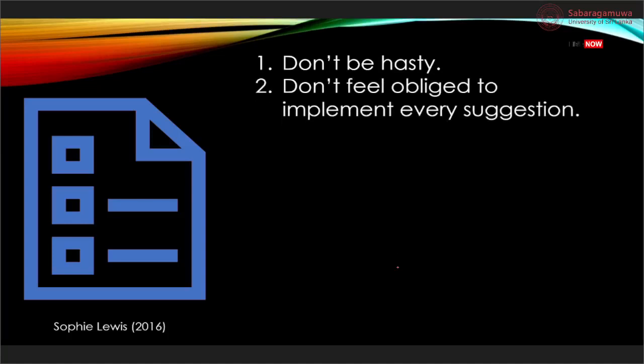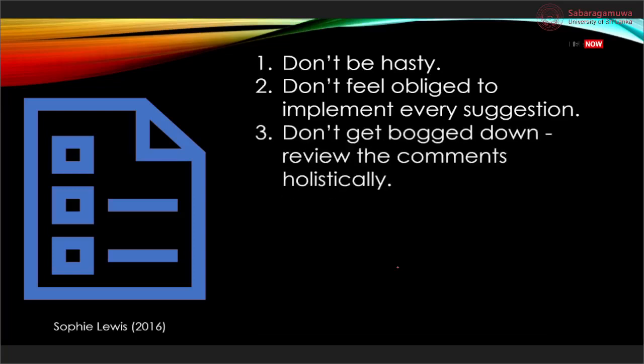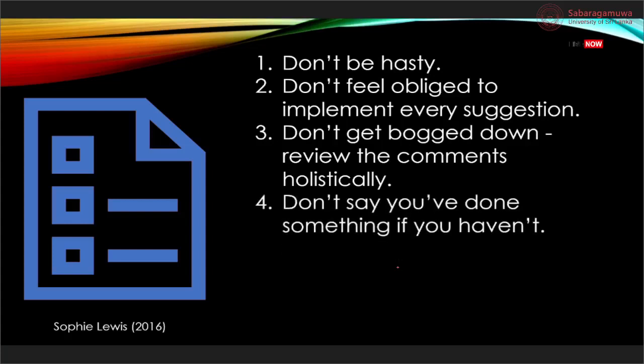Don't feel obligated to implement every suggestion. Sometimes your reviewers are wrong, and they make a suggestion that's going to be infeasible, or you've thought about it and found that it's not going to work. They may suggest a methodology that may not be particularly appropriate. Well, you don't want to implement every suggestion, but you have to provide a rationale why you did not do that. You don't want to get bogged down in individual comments. Don't get sidetracked. Take a look at the general holistic nature of their comments.